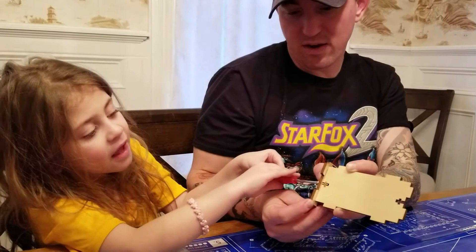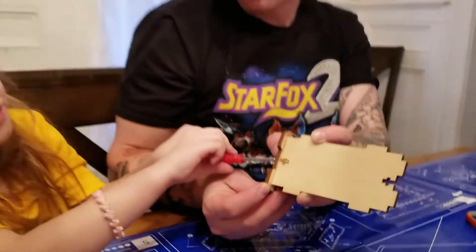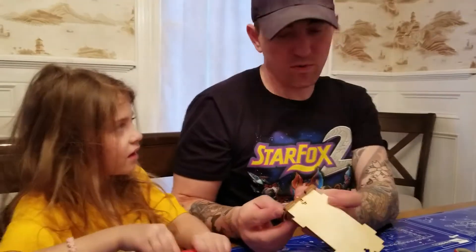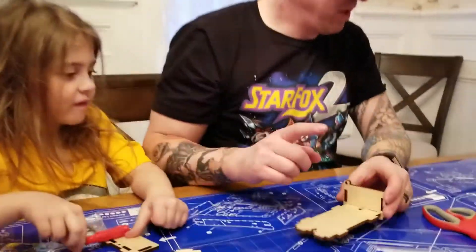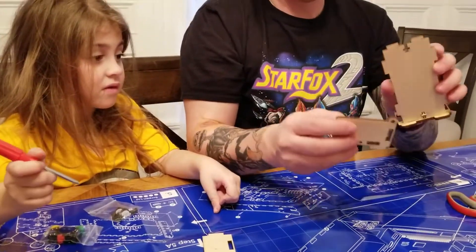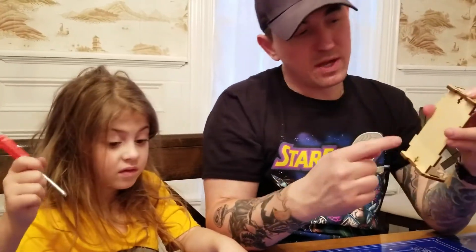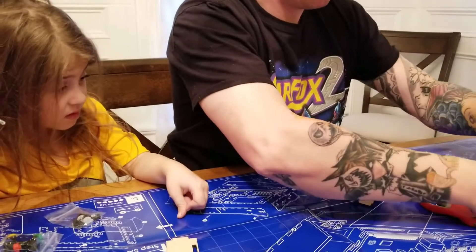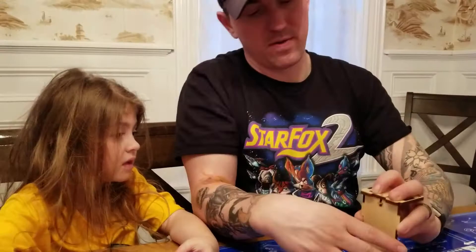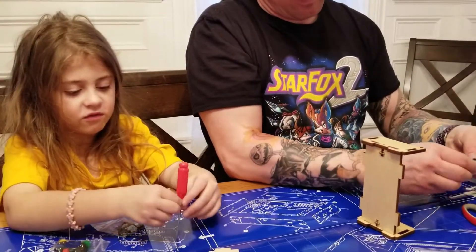You don't need to be that careful. You're doing great though. How'd you know which way to turn it? I just do because I looked at it. So we now have these pieces that go on here, and they just stick on these nice laser-etched pieces. You can see there's a little capture hole to stick the nut in, and then you put the little screw in and start the screwdriver.